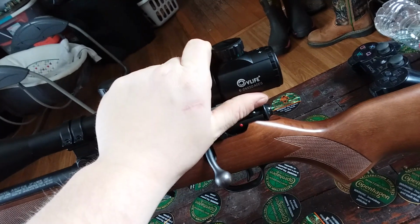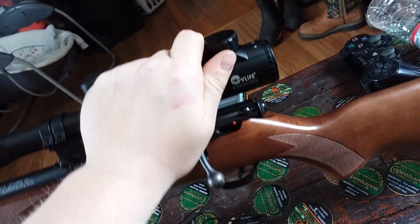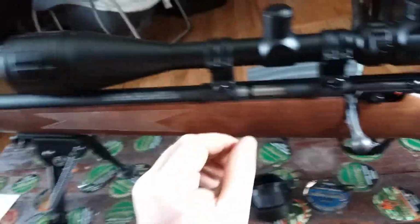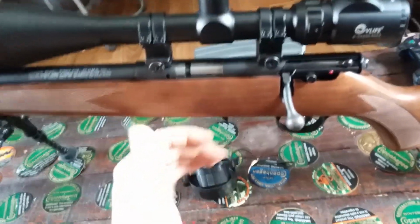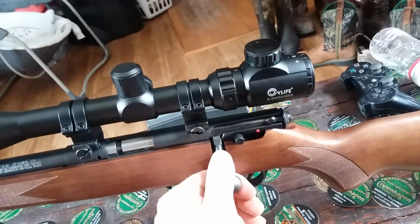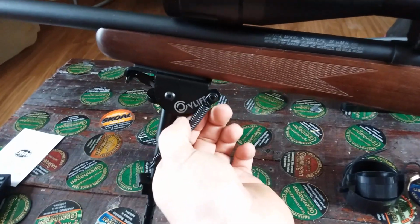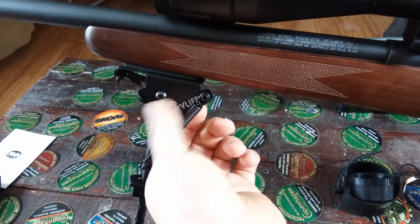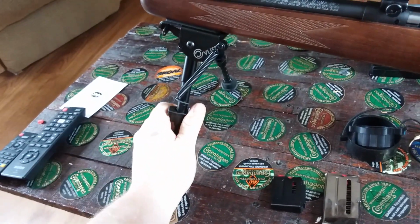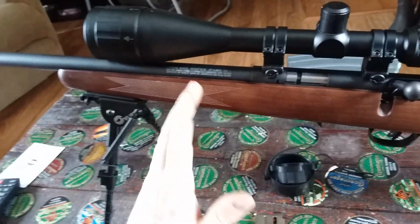But I'm happy with this really cheap scope. It's a CV Life scope. I bought it off of Amazon. Yes, I took a chance on an Amazon scope. It has actually turned out to be pretty awesome. It was a bundle package, and I also got a CV Life front bipod. And I tell you what, I couldn't be happier. It does what I want it to do.